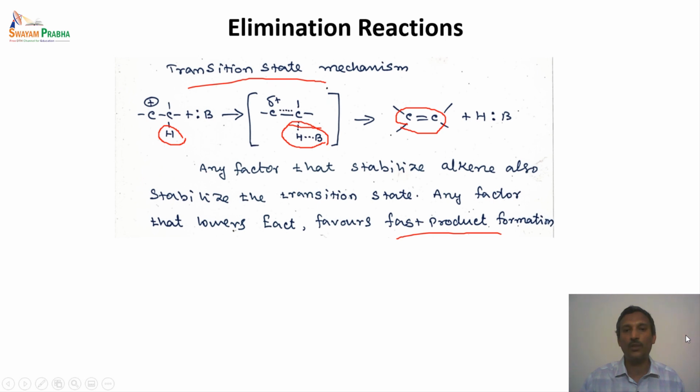So these are the two things: one is related to thermodynamics, and thermodynamics means stability of the product. Another relates to kinetics of the product. That is, the energy of activation is for the kinetics, how fast the reaction proceeds. That is indicated by the energy of activation, and how stable the product formed is indicated by the thermodynamics of the reaction. So we study both kinetics and thermodynamics of these reactions.